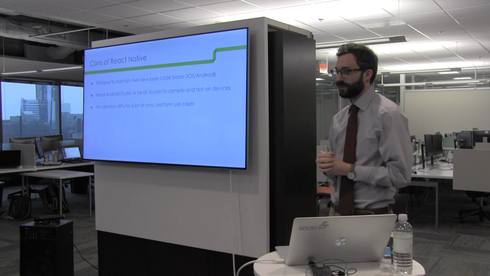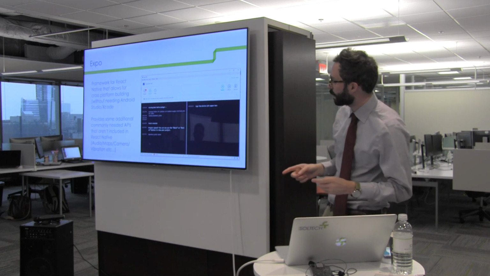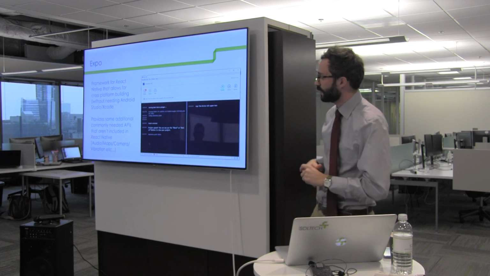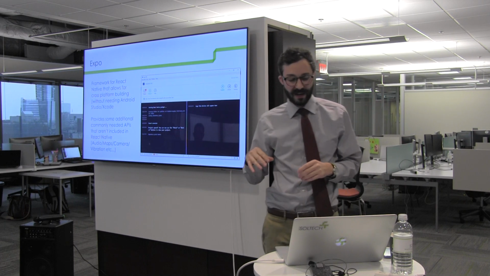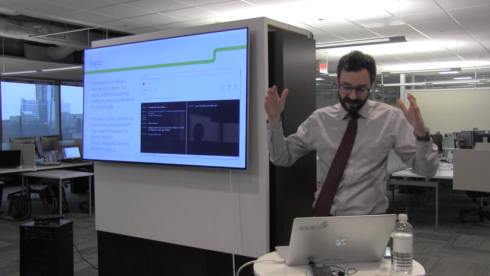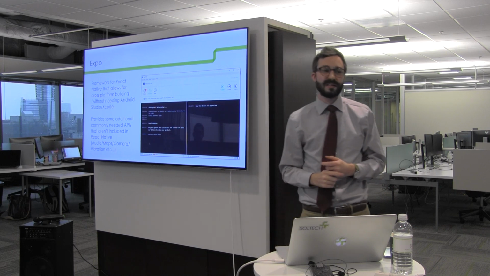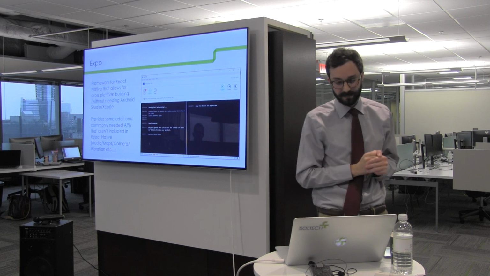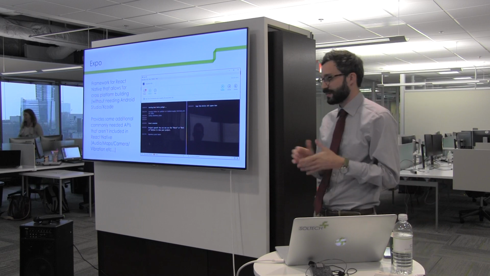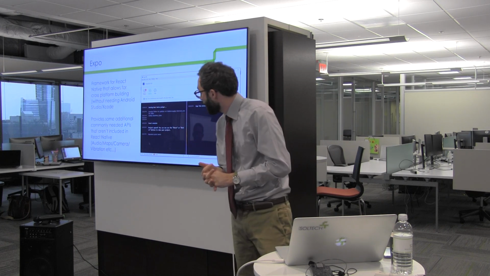React Native isn't perfect, right? But then came along Expo, which, I mean, still not perfect. But what Expo is, and this is where it gets a little confusing, but it's essentially an SDK that's built on top of React Native. And the real key takeaway, the really cool thing about Expo is that it makes getting your app on your phone almost instantaneous, right? They've really focused a lot on making it accessible to you and getting you up and running, especially with the debugging and all that stuff, right?